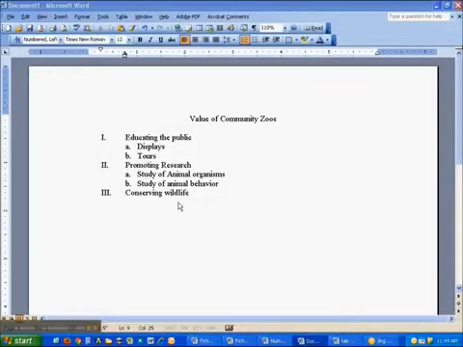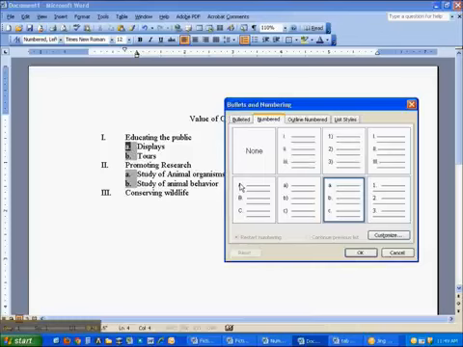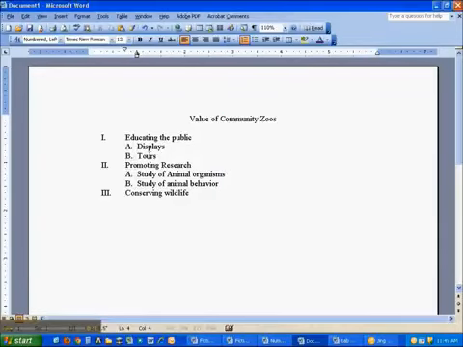However, if you've looked at some of the examples for this project, you've noticed that this second level really should be capital letters and not lowercase letters. In fact, Microsoft Word makes some assumptions that we need to change. In order to change what's called the numbering style at each level, you simply double-click any of the items in that level. So you can see I clicked just once and it selected all the things on this level. When you double-click that, you can pick out a style. So for example, the second level style is capital letters. So when I pick that style and I hit OK, it just changes all of them to the correct style.